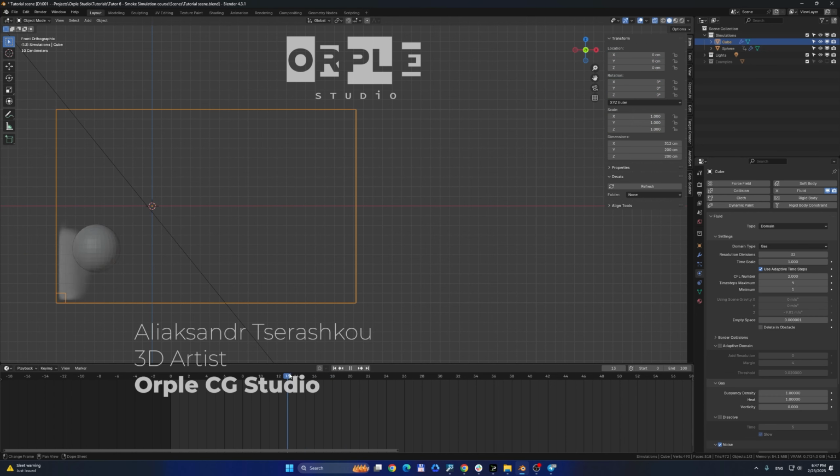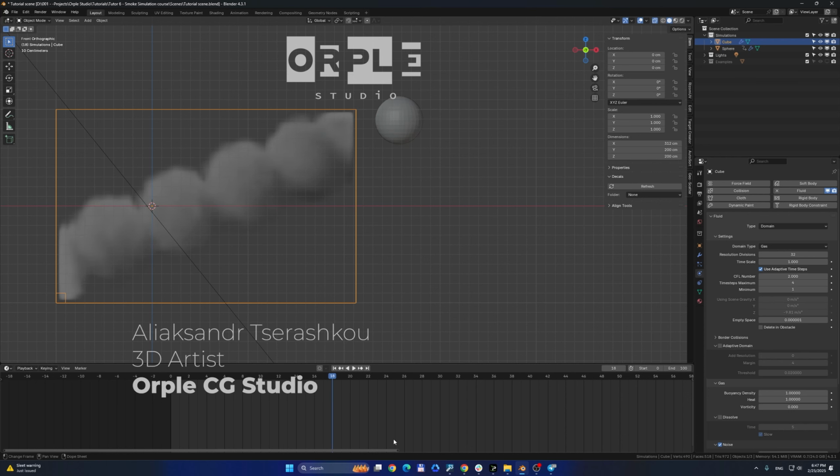So CFL number is important for the quality of the calculation. It's responsible for the quality of the calculations. Just imagine that you walk on a slippery road, and for example in 2 seconds you make 4 steps. This means that your motion is not stable, and you can fall down because the road is slippery and you move really fast.